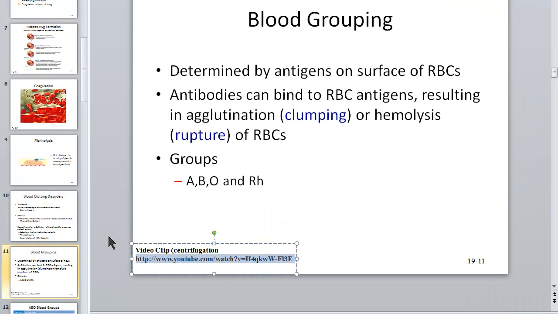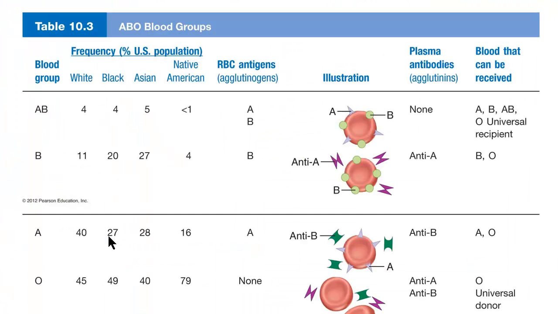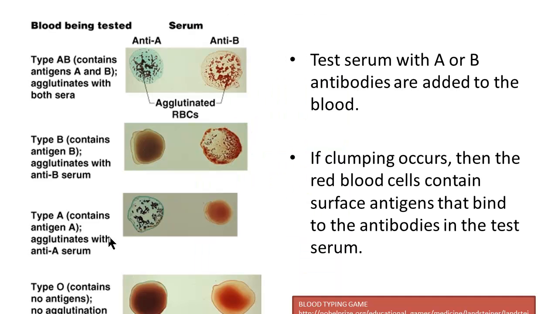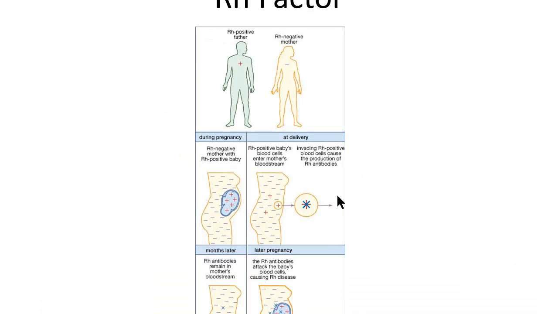So then that leads us to the second part of blood typing, which is being positive or negative. People can be A positive, A negative, B positive, B negative, O positive, O negative. If a person is O positive, what that simply means is that they have another antigen on their red blood cells which represents the Rh factor. So we use the letter D to represent the Rh factor, so it's like a D antigen.